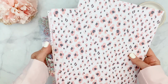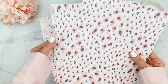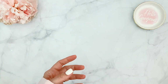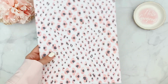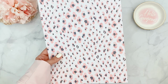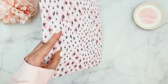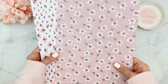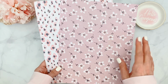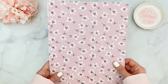We're getting 6 sheets of cardstock, and it comes in 3 different patterns, which are double-sided. And let me show you what they look like individually. And let's start with my favorite paper. This has to be my favorite one. It's a leopard, kind of floral, on a white background with some pink and mauve with little gray accents, and on the underside we have more of this lavender color, but it's very pastel-y, very soft, and it just coordinates beautifully. I mean, I just love it.